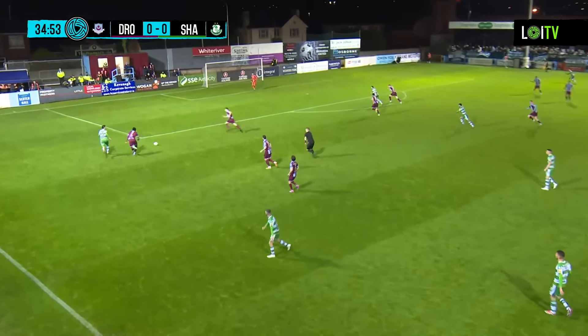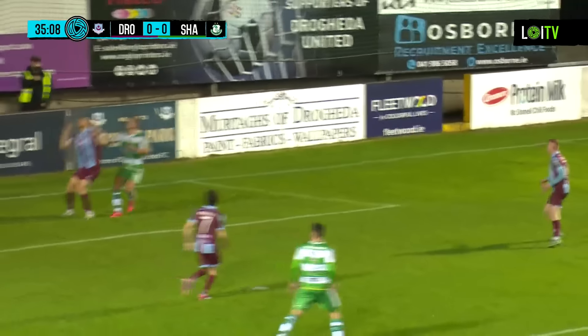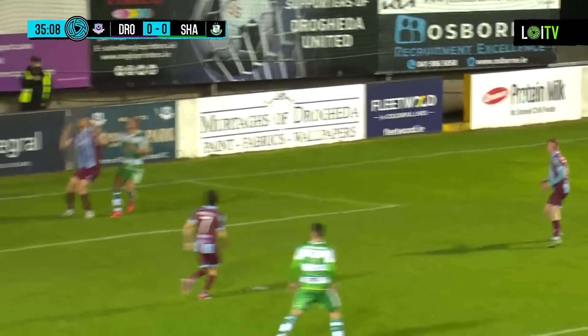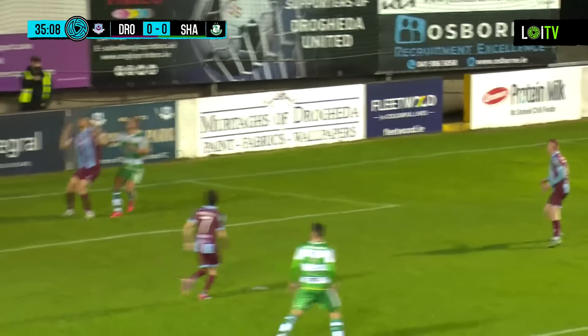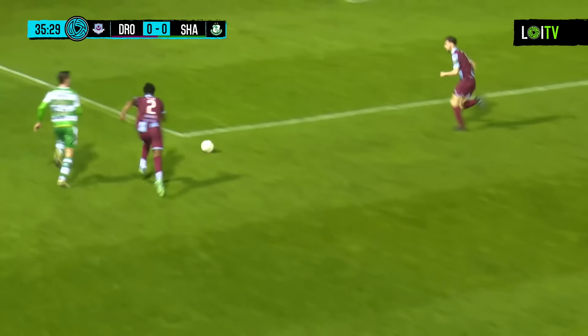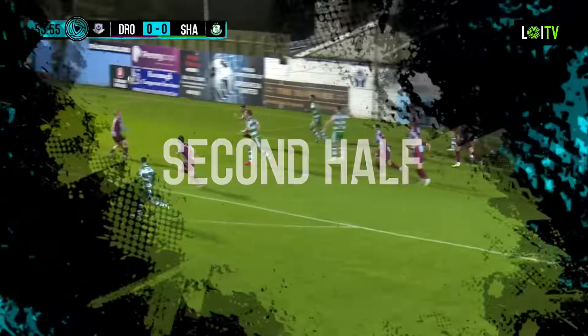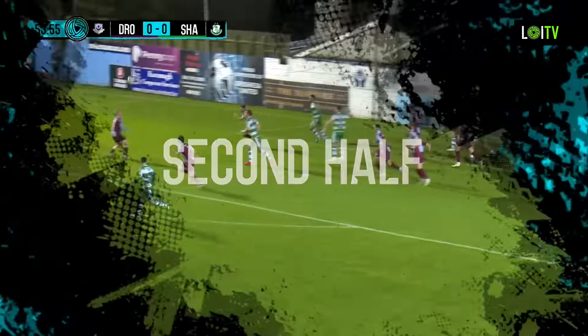Here he is again — in behind for Faruja. A little bit of interference on McNulty, not enough I don't think for a penalty. James Bulger again just being clever. Brilliant from Sean McCrovers — that little slip in behind for Faruja. McNulty does his best to try. There's the scramble — it was towards the back post, headed down by Daniel Cleary, so close! Over the head of McNulty, fired back in by O'Neill, up into the air. Foley gets up with Lee Grace, breaks back to Cleary again. Ryan Brennan tried to hack it away, Luke Dennison trying to get his hands on it — a remarkable sequence of events. Drada survive!